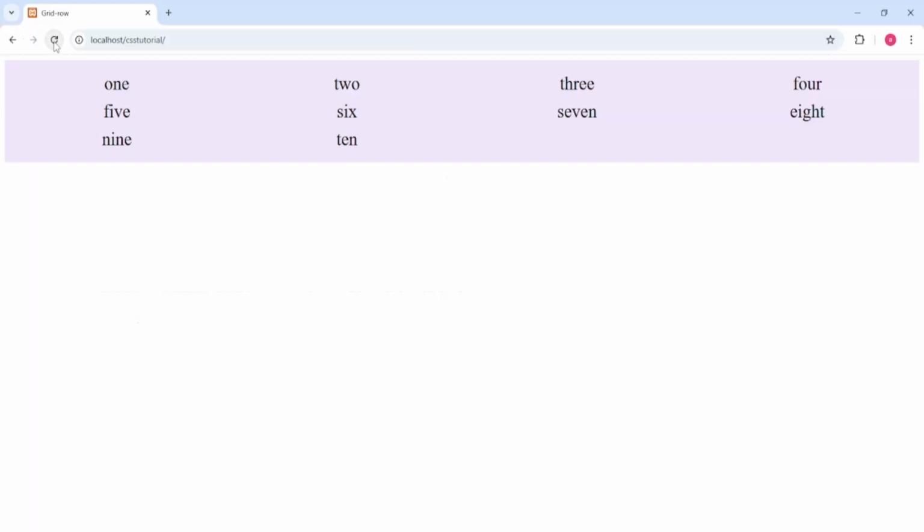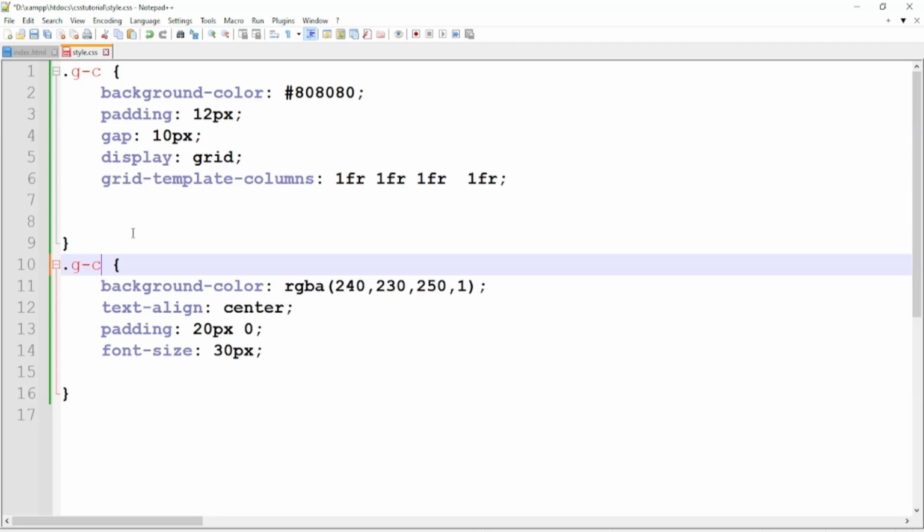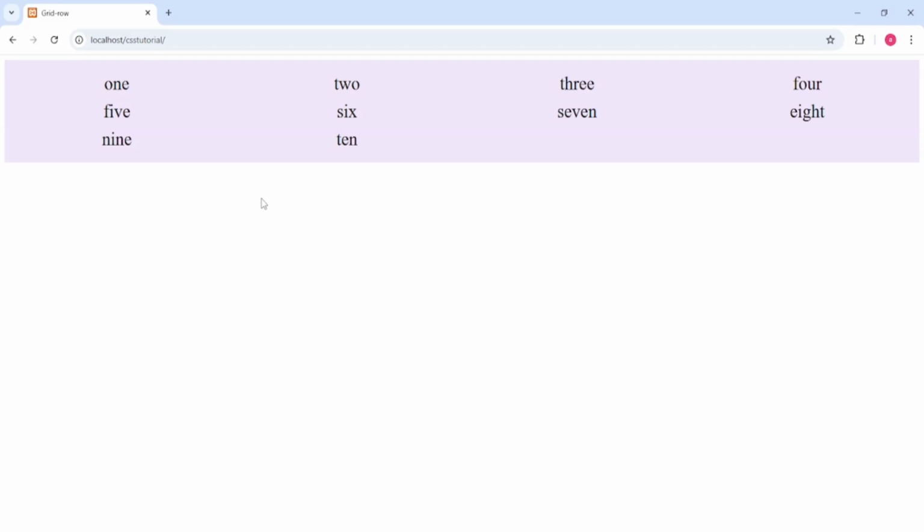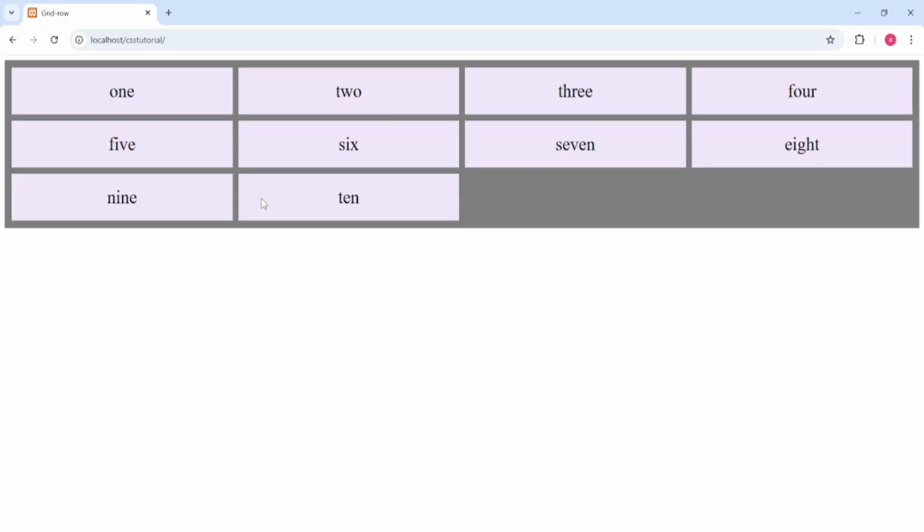Go back to the browser and reload the page. Now we will use the child combinator selector and use div. Index.html is already saved. Go back to the browser, press Ctrl F5 to reload the page.